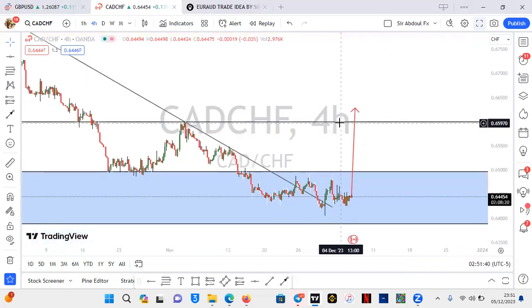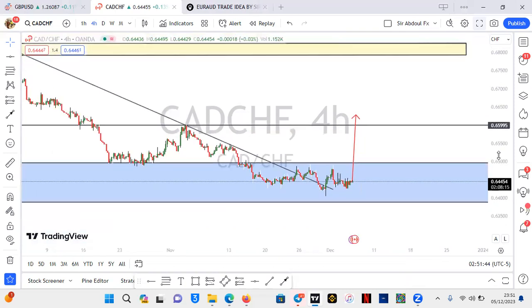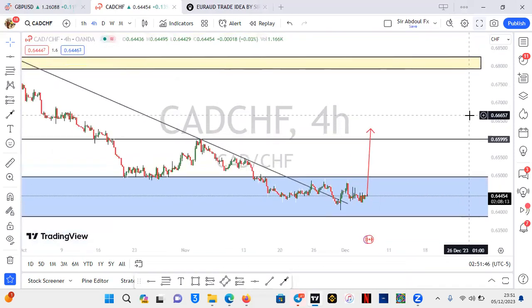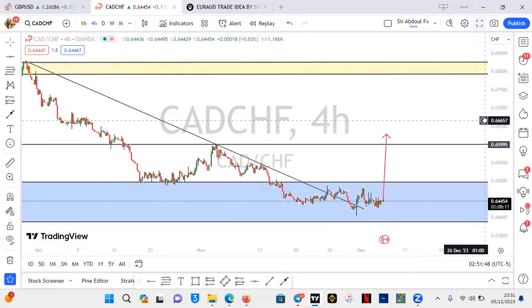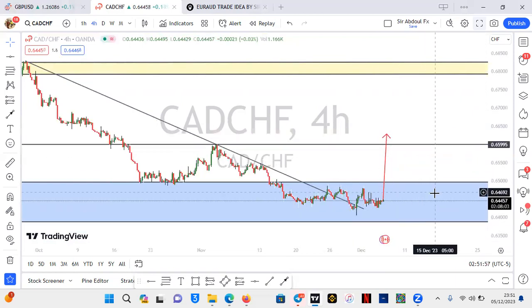But you know, a lot of people are just afraid of doing this. And this is what's very safe for me, to be honest. It's better for me to just reduce the lot size. If I'm using 0.1, if I see the liquidity area is very big, then I will use 0.01. You understand? Because of what?